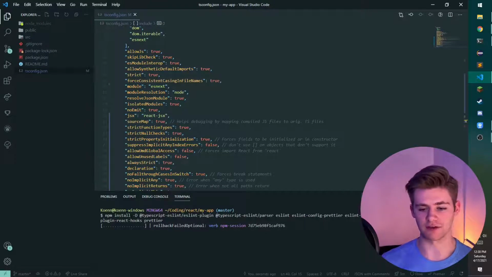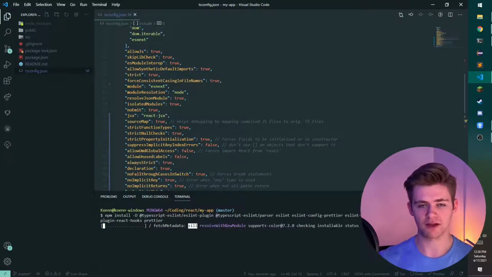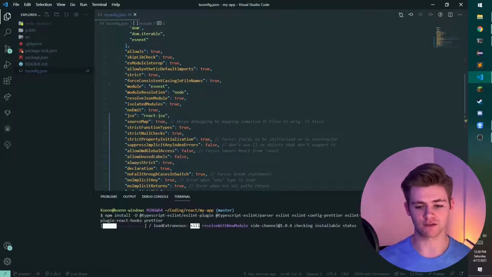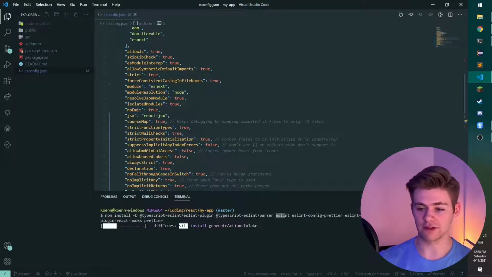You can find a lot of information online about that. Go ahead and paste that command. While it's installing, basically it is installing them to the dev dependencies. That's what the -D means. We're installing ESLint. We're installing Prettier. And then the rest of the packages are some configurations for ESLint.